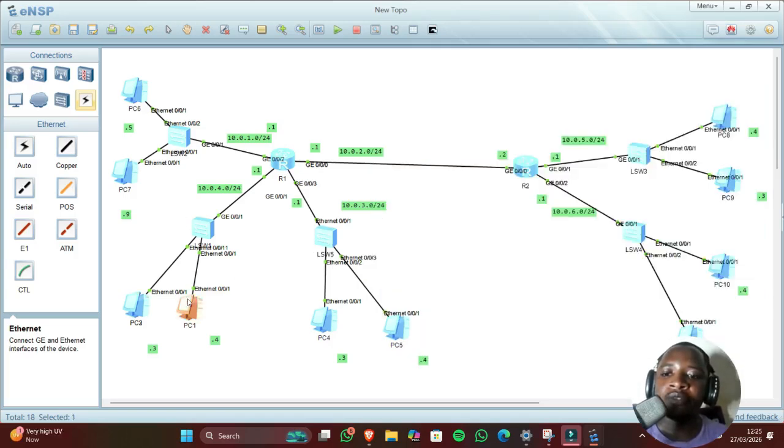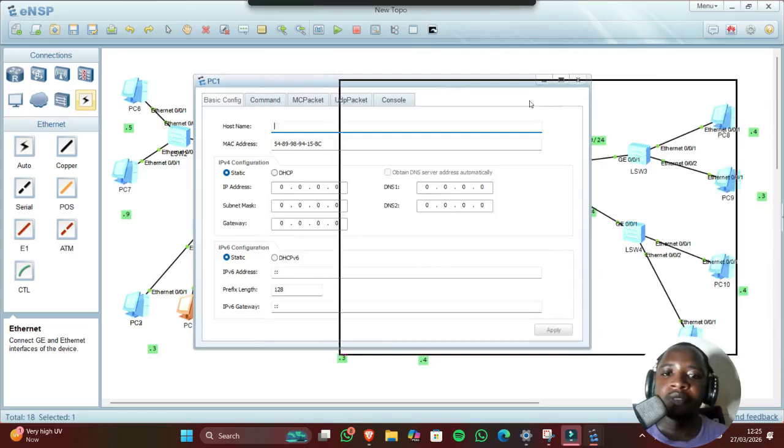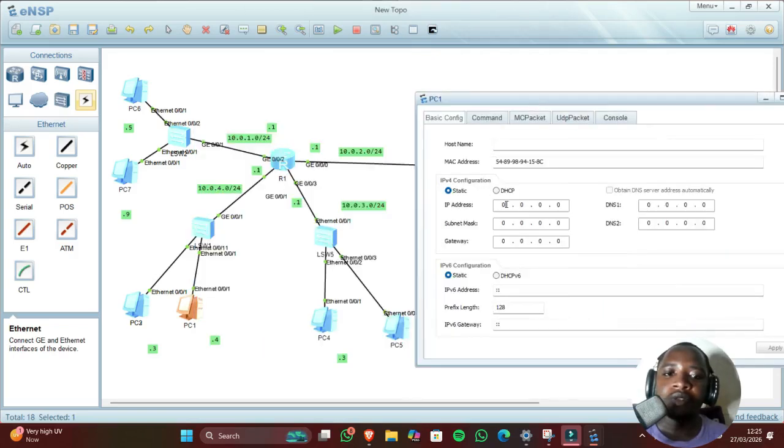Let's do also this one. The IP address of this one is 10.0.4.4. Then the subnet mask is the same, 255.255.255.0. The gateway IP is 10.0.4.1.